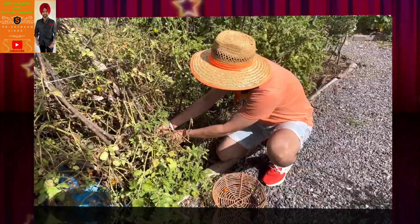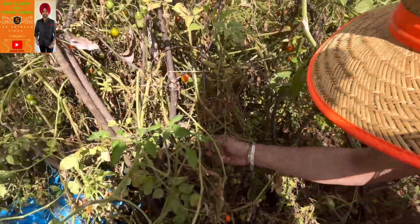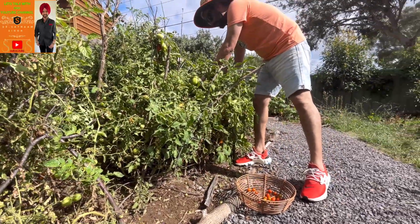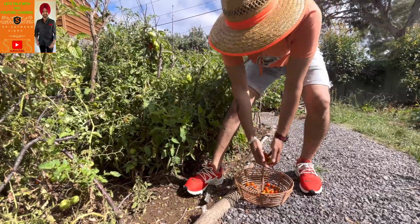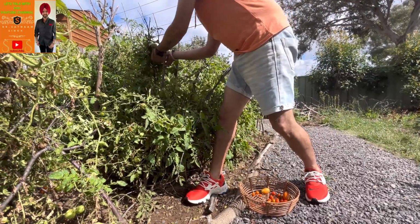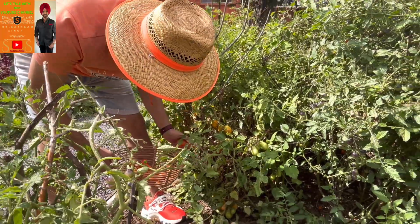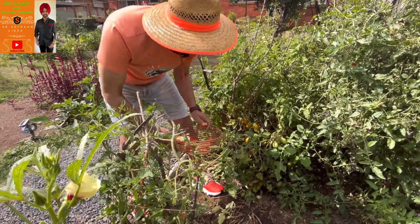Excellent. I'm going to take some tomatoes from here. They all look beautiful. I think we don't have to take too much portion of Roma tomatoes as well. And then we will see, they all look beautiful to me. And the rest I'm just leaving as such. Look at that beauty. I'm just leaving these as such, they still have a little bit of color.